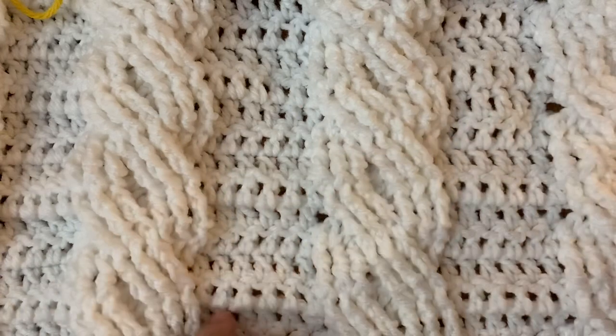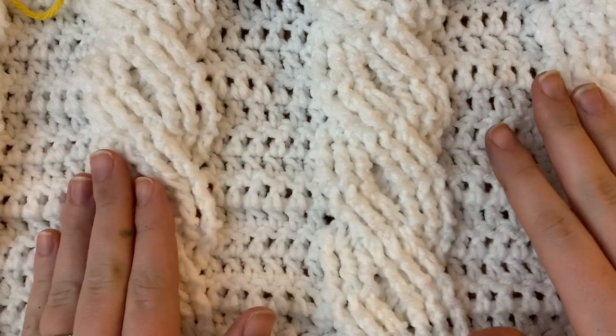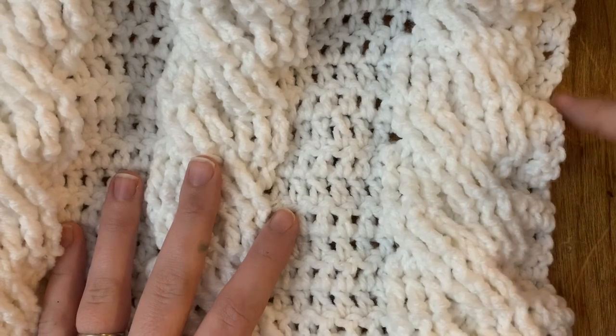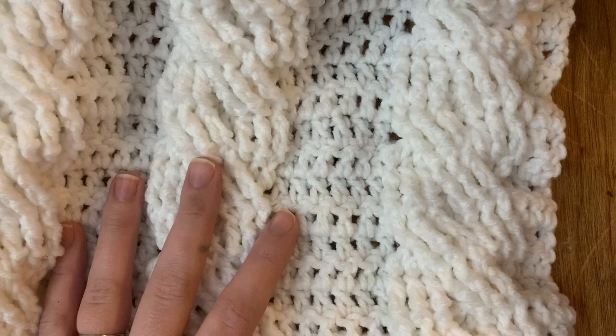And you can edge this blanket with a single crochet. You could do a ribbed edging. You could just leave it as is. It's totally a preference. And if you did single crochet, you just want to make sure that on your side edges here, you're putting the same number on both the left and the right side. And obviously the top and the bottom are easy because there are already pre-made stitches.